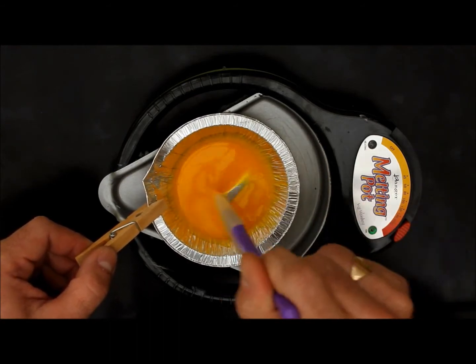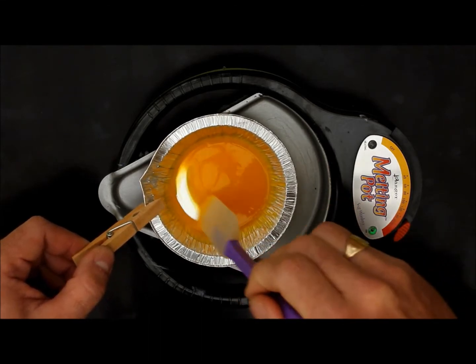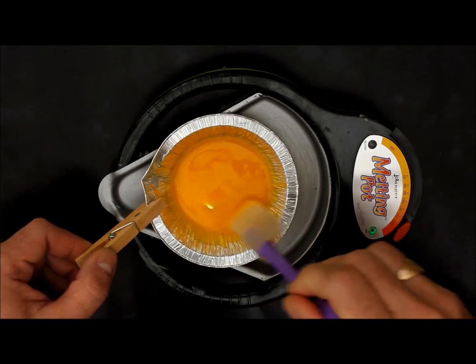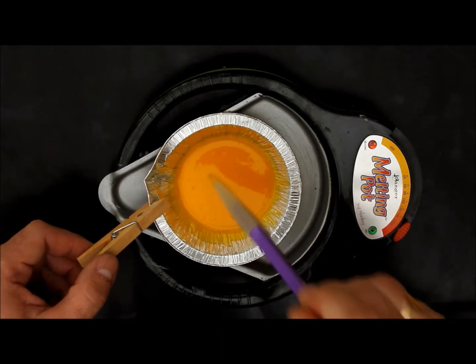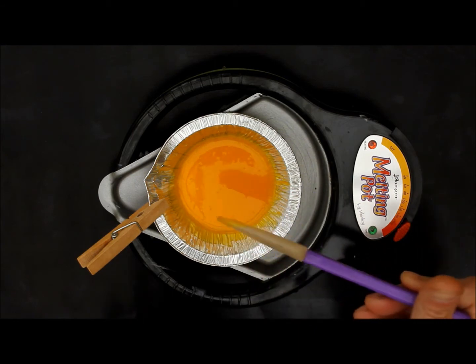Keeping it warm with the lid on obviously helps things speed up, and when you're pouring you want to make sure that this is more or less as hot as you can get it, so that you can get a nice smooth moulding.